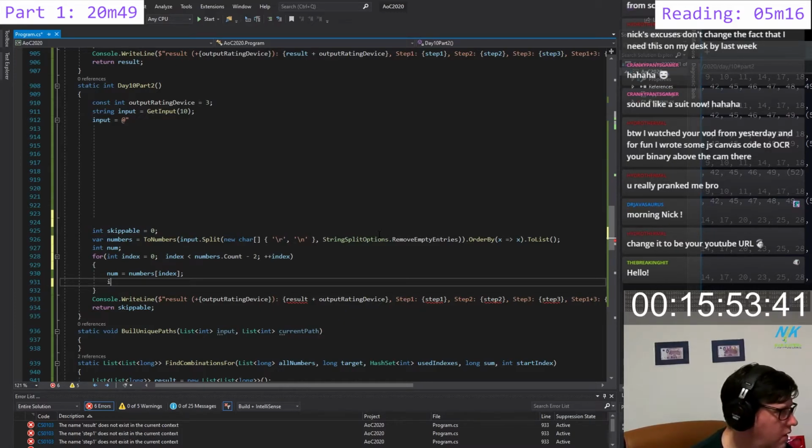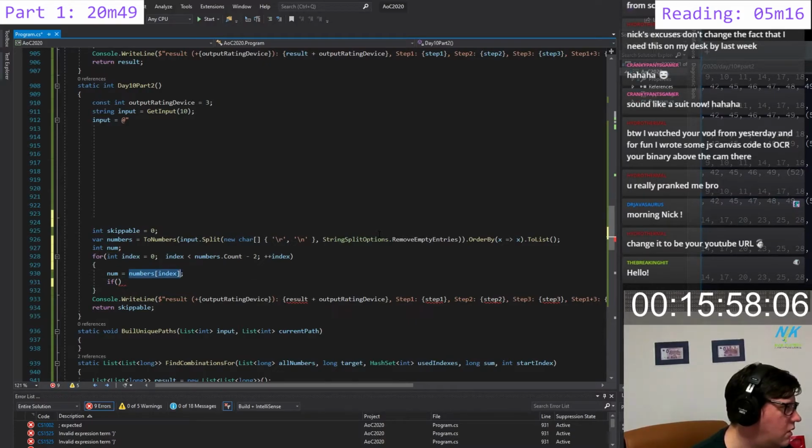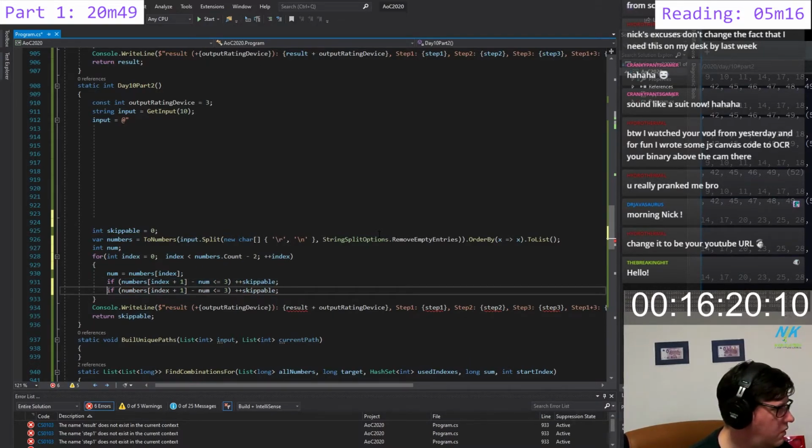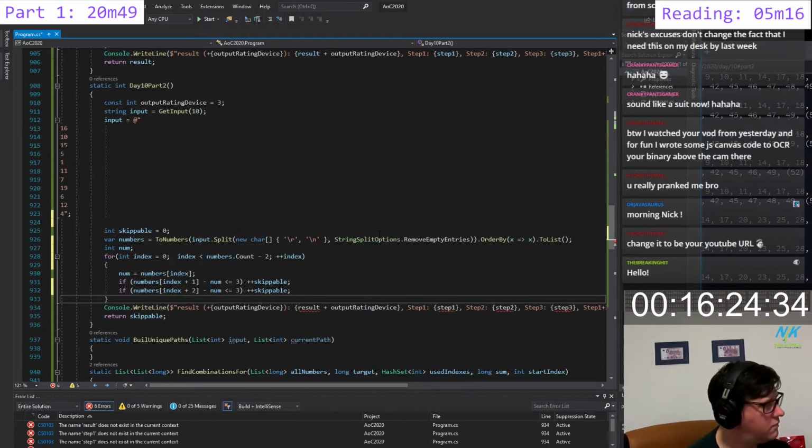We want to know if index plus 1 minus num is smaller or equal to 3. We do skippable and we increment it. We do the same for this one.